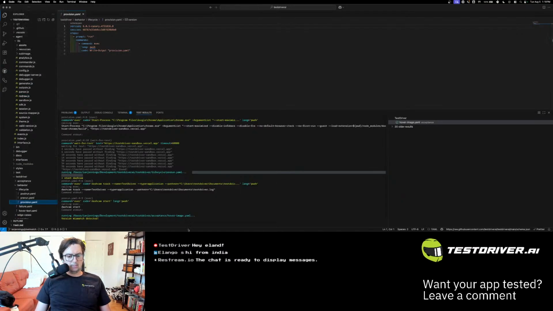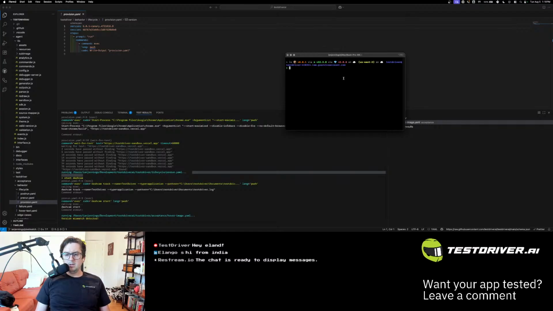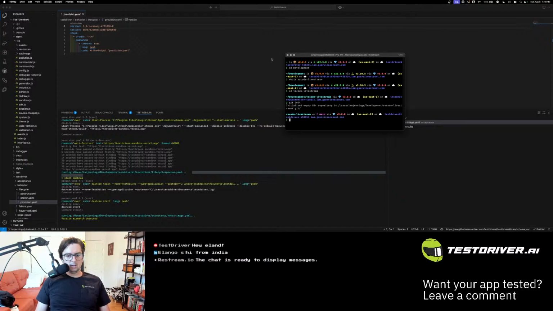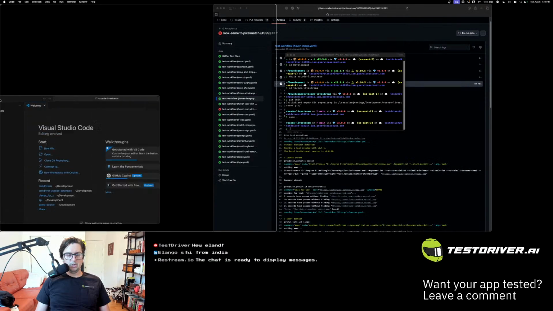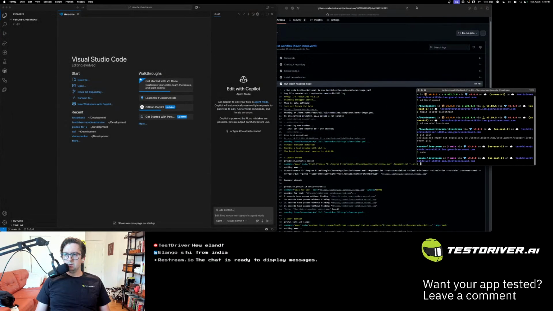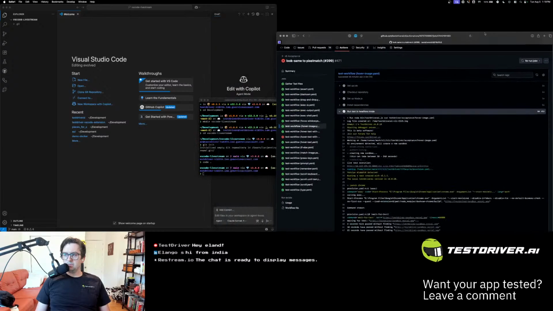I'm going to actually make a new repo. So let me make a new window. And then we will go to development, and then we will make dir VS Code live stream. Cool. And I will do git init. Great. And then we will do code period, close this out. And now we are almost ready to go.